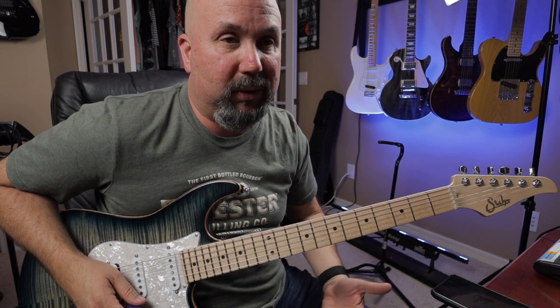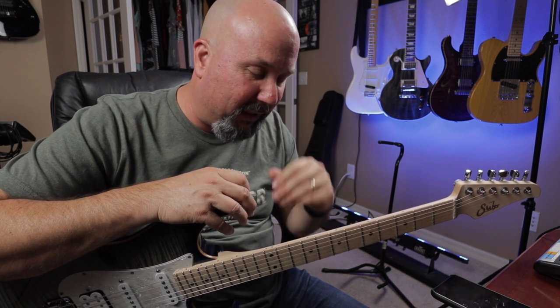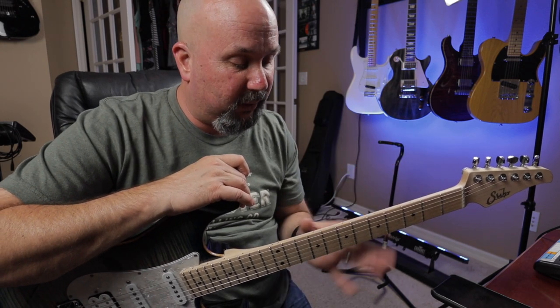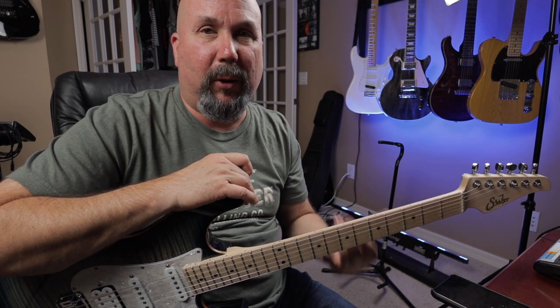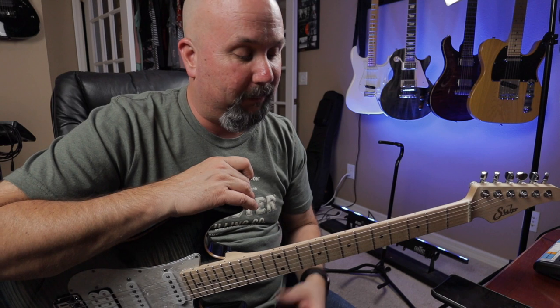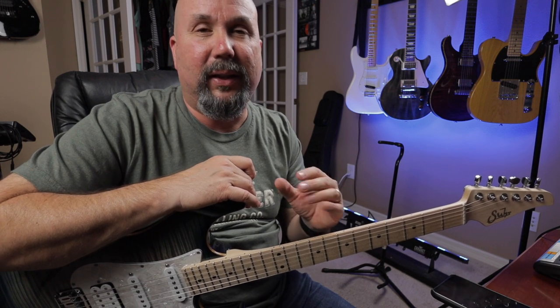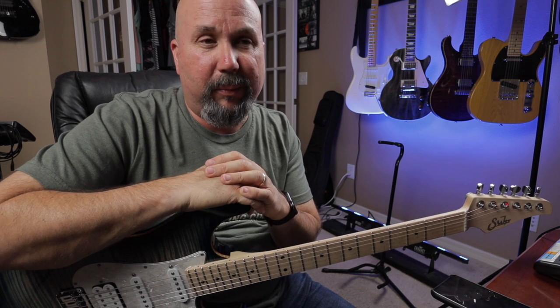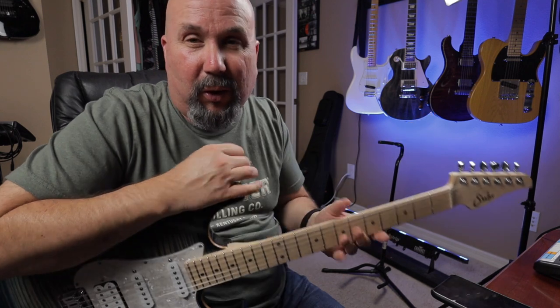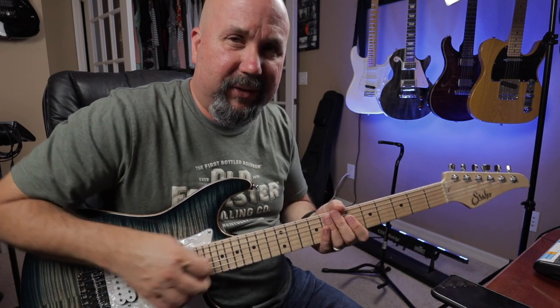If you're like me who's been playing since 12 and is now in their 40s, you've got bad habits. I started out on thin Ibanez necks, then a Charvel, then another Ibanez, then a San Dimas Charvel, then a Paul Reed Smith CE24 — wide thin, so I was still in that thin mode. After my tragedy with the Paul Reed Smith I got a McCarty in the early days of the internet — found it on a website maybe in North Carolina. That one has a wide fat neck, so I got used to fatter necks, then went to Les Pauls. It's been a while since I've been on one of these really fast necks.